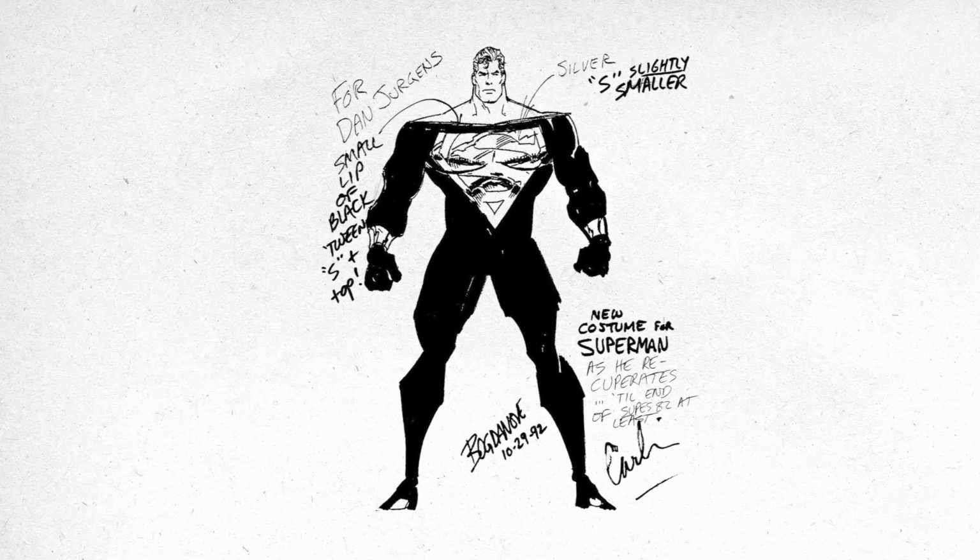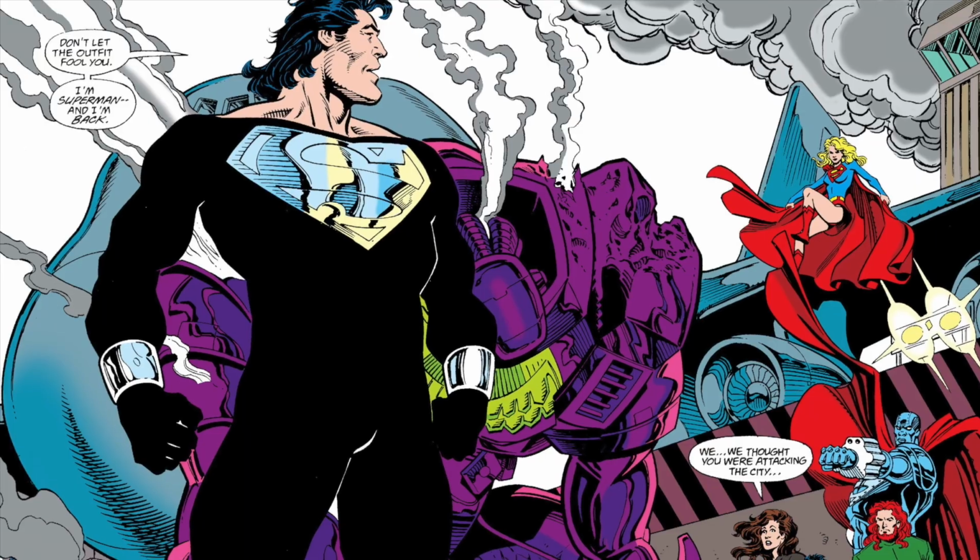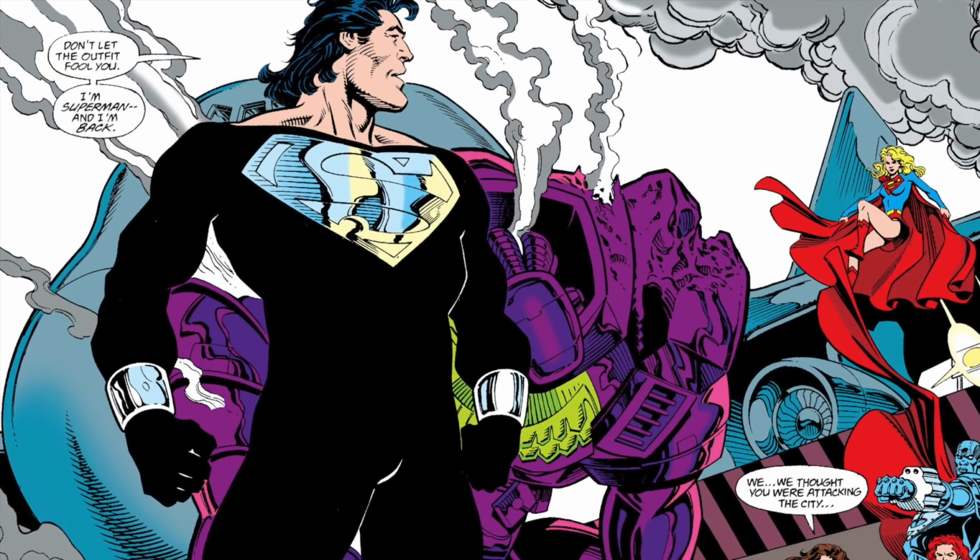I love this suit. Based on a sketch by John Bogdanov, I think that's how you say his name, the idea here is that the black suit, because it's black, absorbs more solar energy, allowing Superman to regenerate faster. That's the idea in the story, anyway. Much like Spider-Man's black costume, I think it was just chosen because it takes a classic, family-friendly character and gives them a bit of edge. It makes them look darker and ultimately cooler.